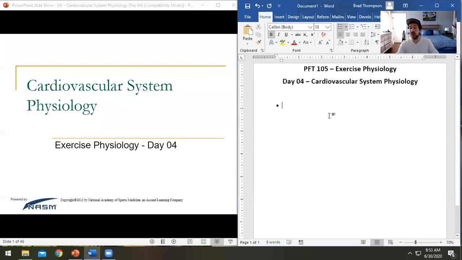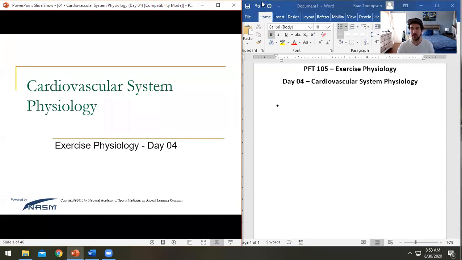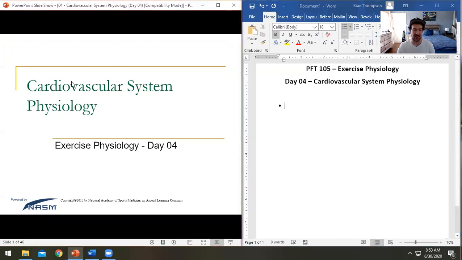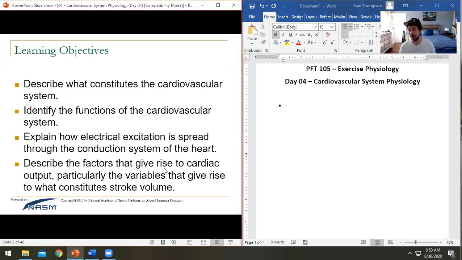All right, so we are looking at the cardiovascular system, which is larger, but in a weird way, easier than yesterday. A little bit less chemistry. There's still a little bit. We are going to talk about how hormones affect our cardiovascular system's ability to speed up or slow down. We're going to talk about what regulates heart rate a little bit today. But for the most part, this is a little bit less technical than yesterday's lecture.